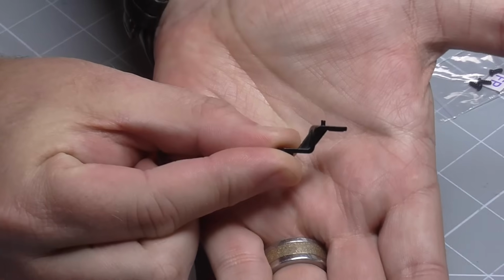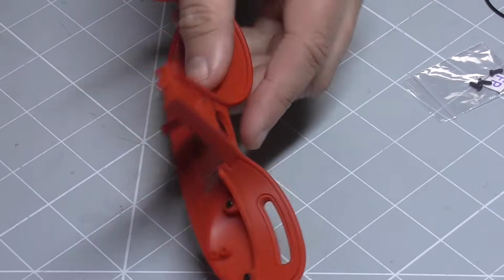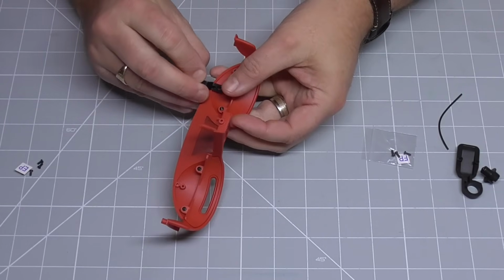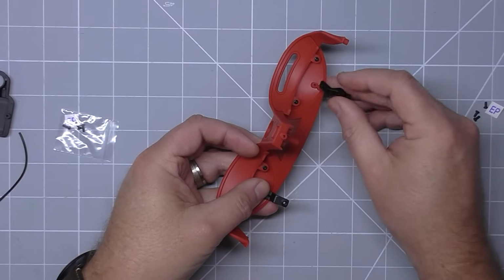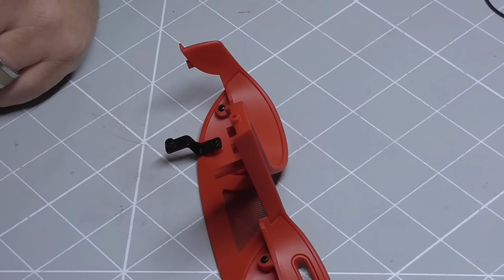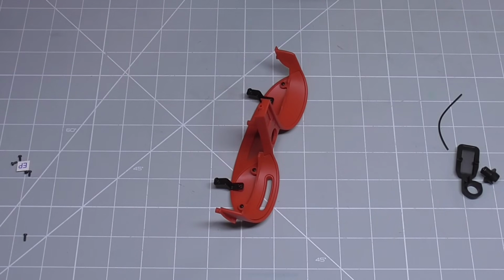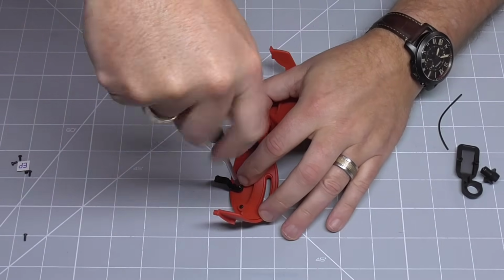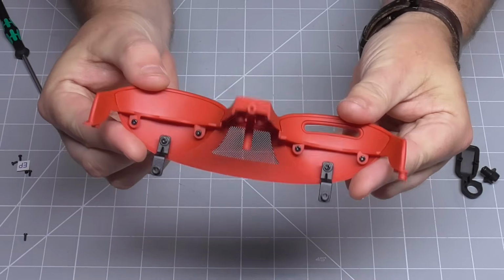I've then got these metal brackets to put in. As you can see, one of them has got a locating lug in here. These are going to be going onto this section here with a locating lug going in the smaller hole, just like that. One this side, and there's going to be one on this side as well. Now, these are held in with these FP screws. So, one there, and one this side. So, at the moment, it's looking like that.